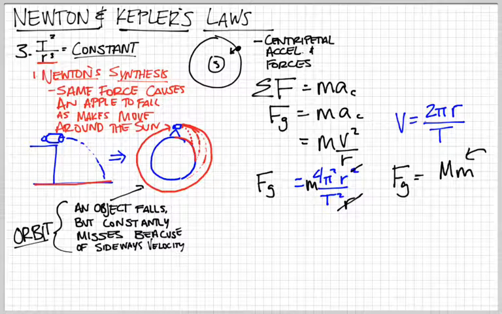And he saw an R, and this is kind of the genius of Isaac Newton. We have an R here, and if I'm going to get an R cubed quantity, I'm going to need to have R squared on the bottom here. So he knew the force of gravity was going to look something like this. Mass of the big object like the sun, mass of the planet, distance between them squared.